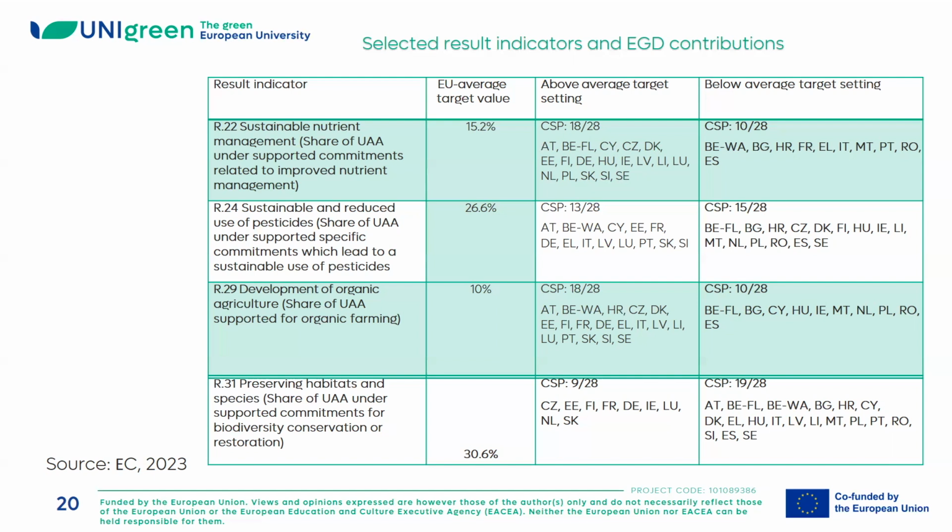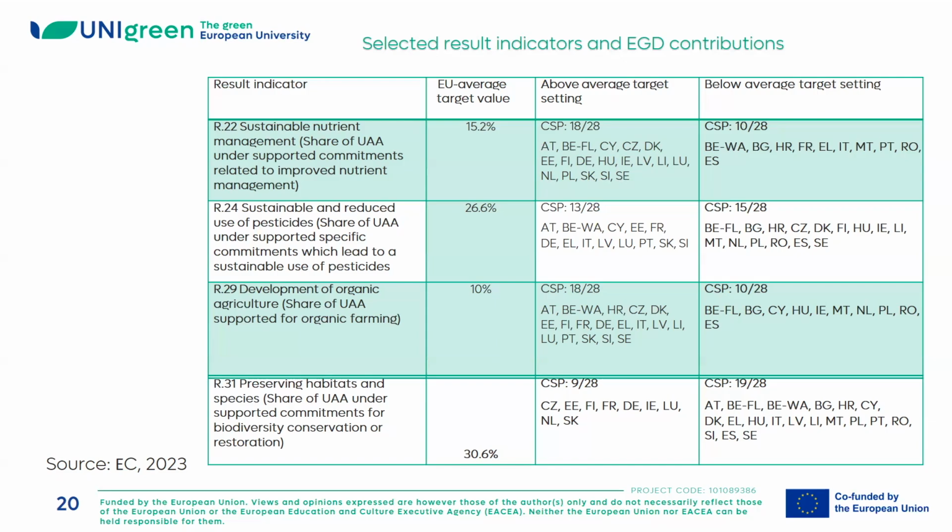However, only 9 plans display significant ambition to the preservation of habitats and species. So we could see that in the first indicator, sustainable nutrient management, 18 strategic plans are above average, below average are 10. A majority show stronger than average ambition to improve nutrient management. However, large agricultural producers like France, Italy, and Spain remain below average, suggesting uneven commitment among key contributors to these issues.